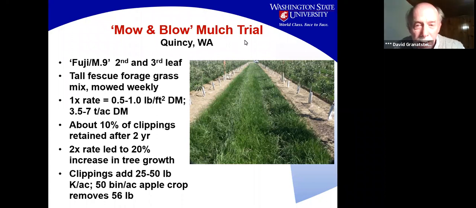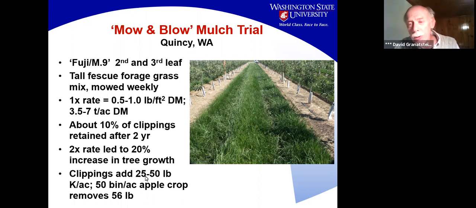We wanted to understand, was there a measurable benefit to the trees? So in another block with that same grower, I put out a trial where we simply had them do their mow and blow, but then I removed the mulch from one set of plots. That became the 0 mulch, and I dumped it on another. That became the 2X. So we had a rate of 0, 1, and 2X of this mow and blow. And after 2 years, we saw a 20% increase in tree growth with that 2X rate. That was statistically significant. So yes, we can measure a benefit to the trees in a young orchard like this from mow and blow. Even though it doesn't look like much, it's having an effect.